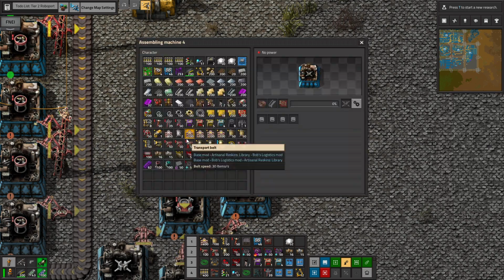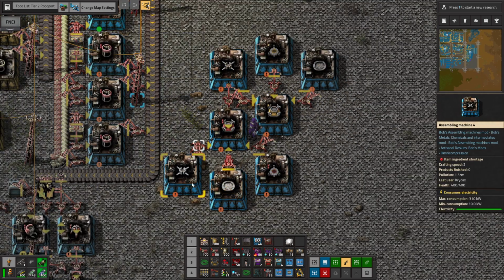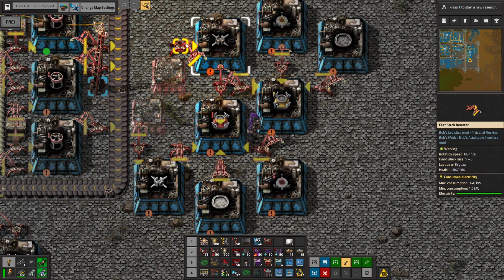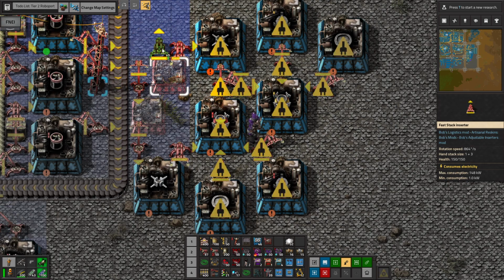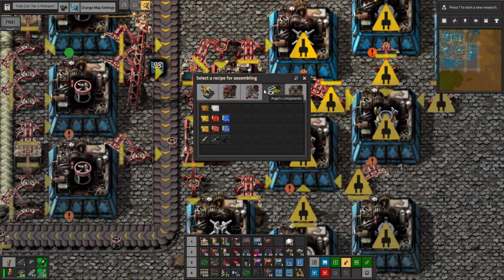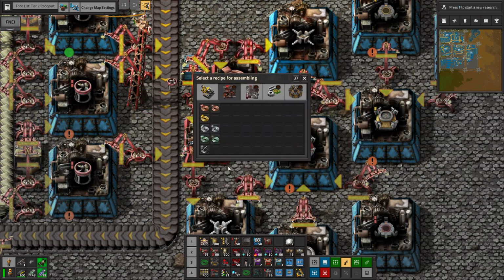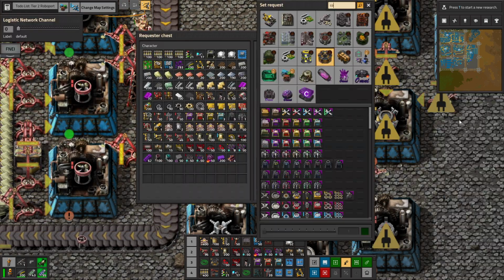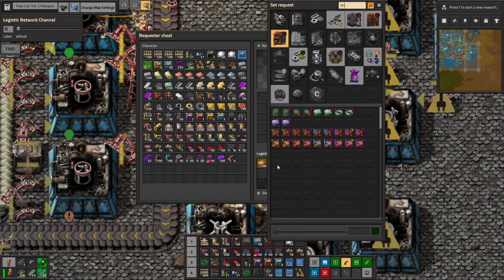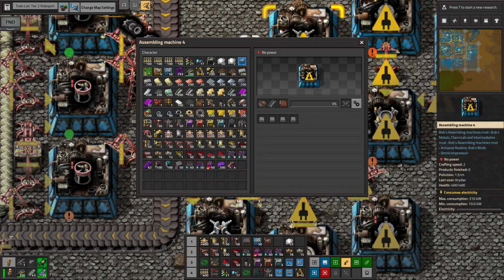Okay, so steel plates are needed on all of them. We are going to need a few electronics assembling machines. The nice thing about these is they both are on the same side, so those can grab from a single requester chest. And this requester chest needs to have copper plates, not coils, and wire coils. So copper plate and tinned wire coil goes to 50. So that should get that checked.